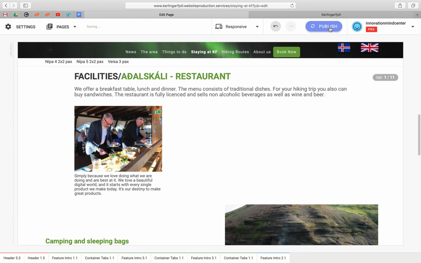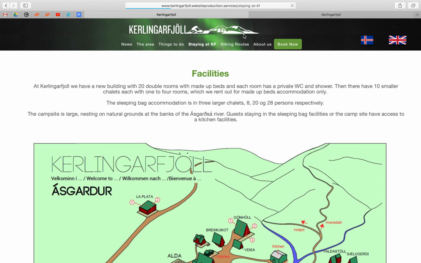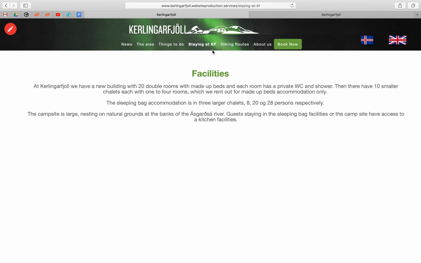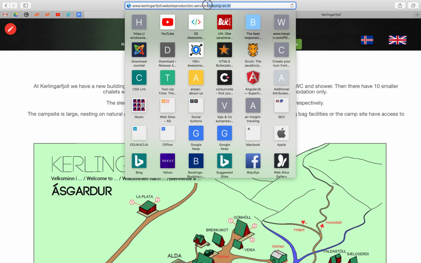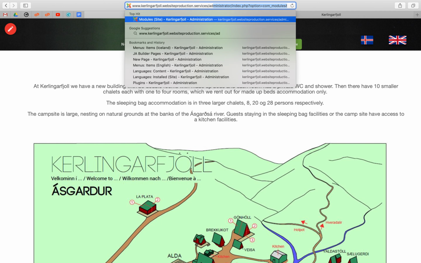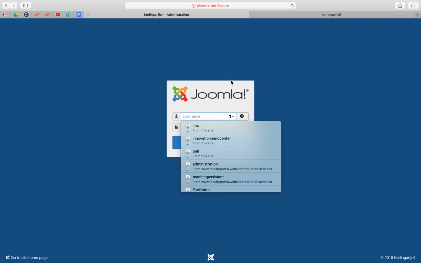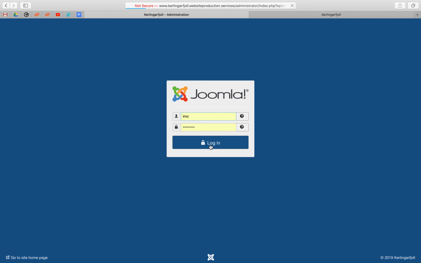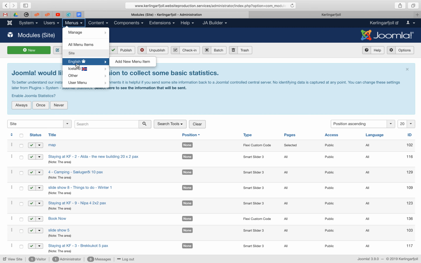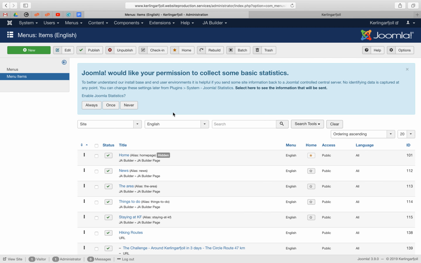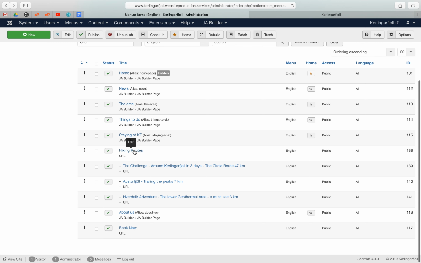Let me go to the publish option. So in order to change the tab names, we will need to go to the back end of the website, and then from here we can do that. Menu, English menu. So that's the name, hiking routes.